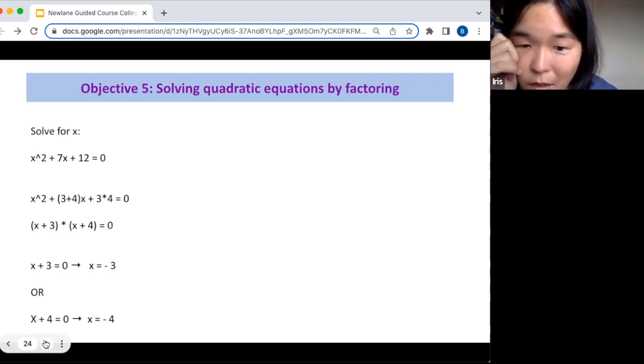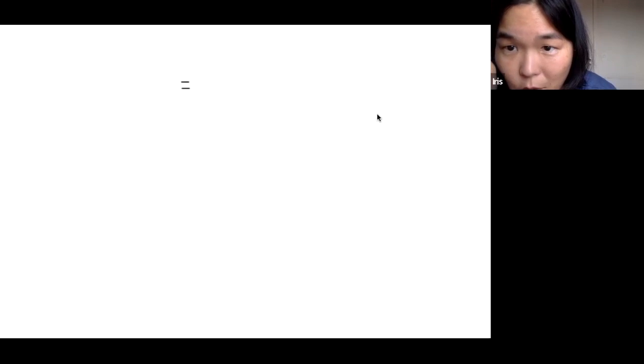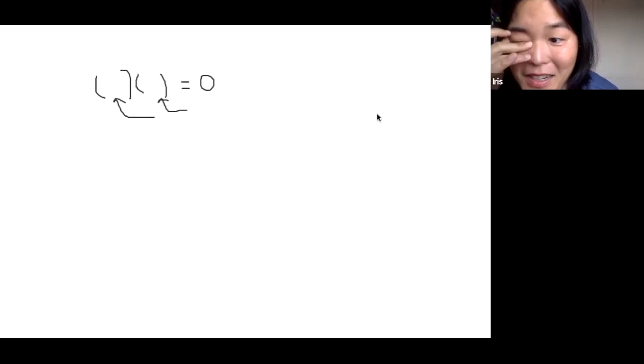Important thing, I need the whiteboard again. Sorry, I just remembered something. When this objective says solving quadratic polynomials by factoring, you have to make sure that your equation is equal to 0 on the right-hand side. Because if you factor it out, a product is equal to 0 if one of the terms is 0. This is something we are using, because if this is not 0, then you are kind of in trouble.